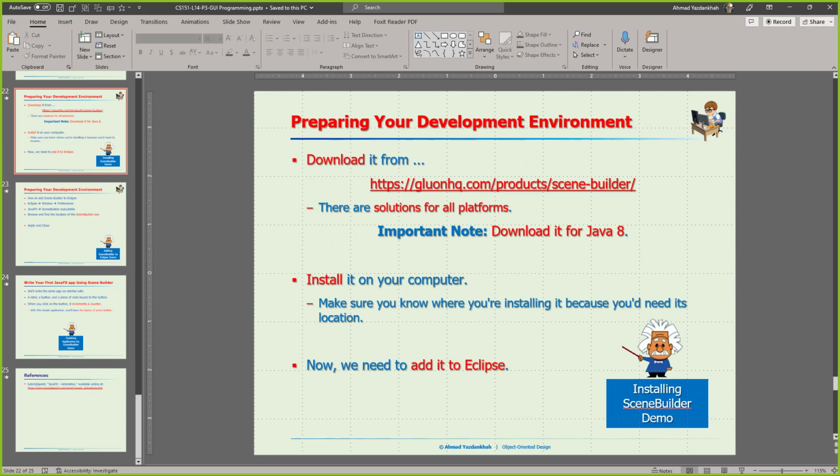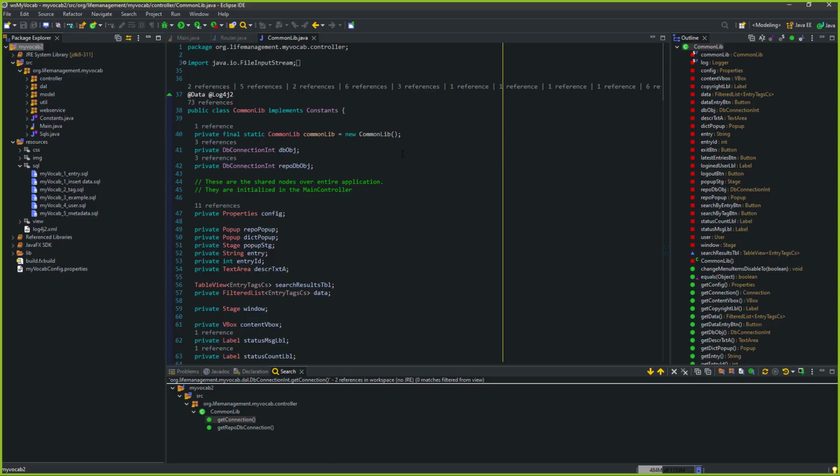Okay, so after you add this Scene Builder to your Eclipse, then what would happen? You can, by drag and drop, create your pages. These are the files that Scene Builder creates. They are FXML files. Let's open one of them, the data entry one.